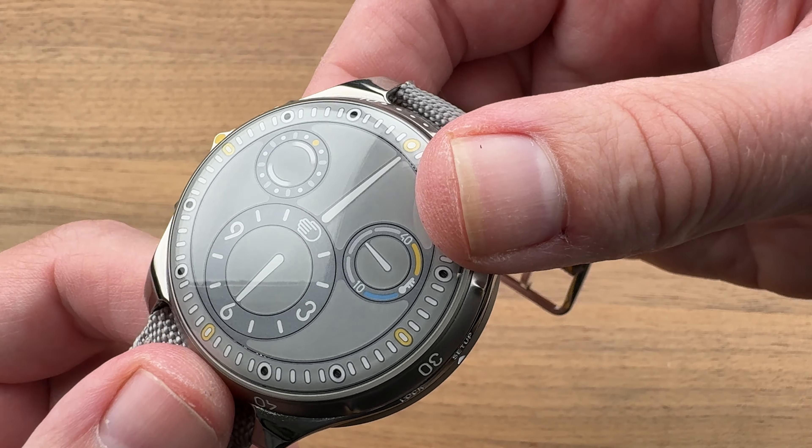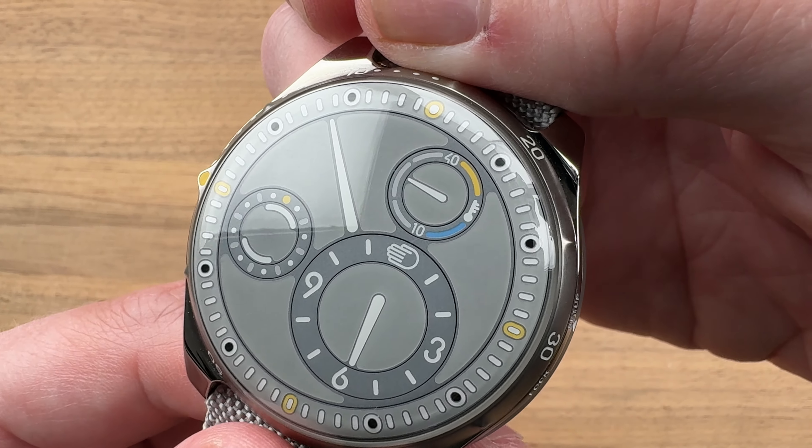Because oil will expand and contract with temperature, there are seven bellows inside the watch to accommodate that. There's also a little temperature gauge that came over from the previous Type 3 — practically it's very difficult to get into the extremes of these ranges, but it's there for peace of mind. The ROCS features what could be described as a regulator-style dial, with all elements rotating relative to their own axis but also relative to the center of the dial — minutes, hours, and something called the runner, or vector banana. This system rotates on a 90-second basis, making a full circuit every 90 seconds. It's not a pure seconds hand, but it lets you know your watch is operating.